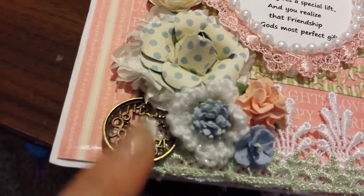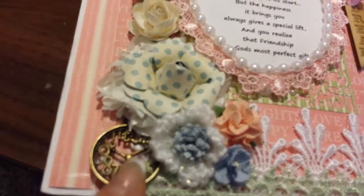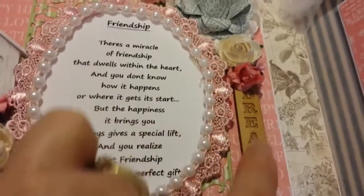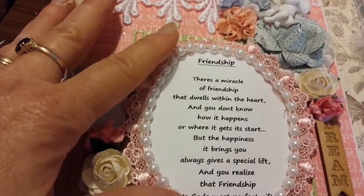then this is the first clock that you're going to come to. There's lots of clocks throughout this project because Linda loves clocks. So this is another SaCrafters piece, Dream here. And then in the middle is a poem about friendship.